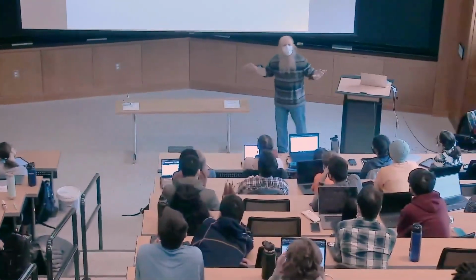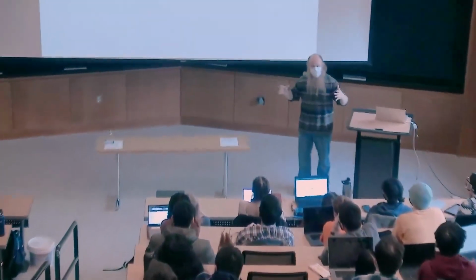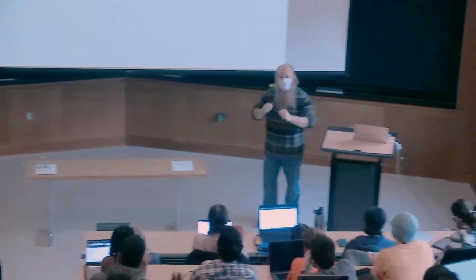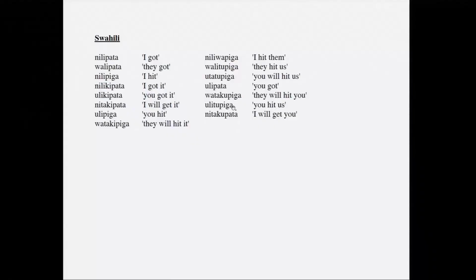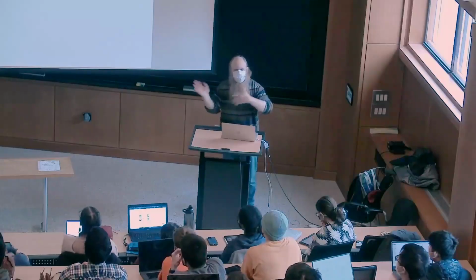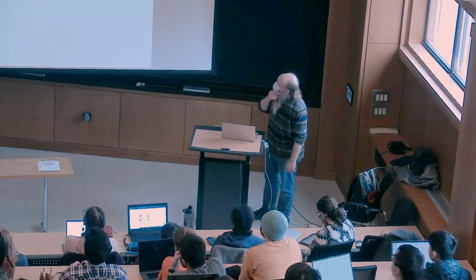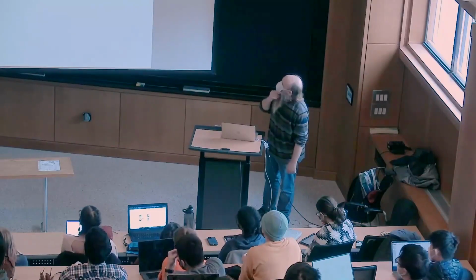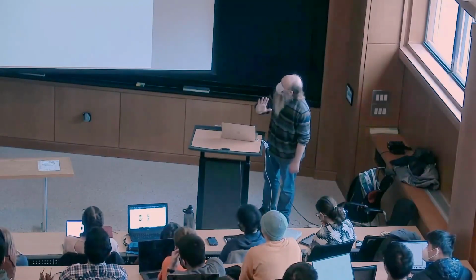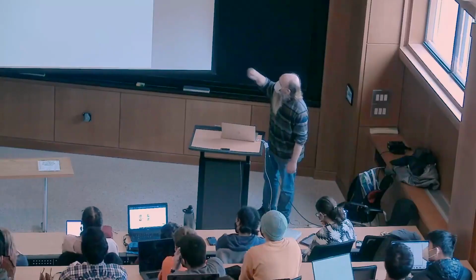So this is great. People are doing exactly what you want to do. You want to look through all of this stuff, look for patterns that you seem to see, try to isolate those patterns and figure out what's going on. So one way to do this would be to start by finding the verb stems. I deliberately jumbled the presentation at the beginning, and put them in a random order. But one thing to do, and you guys didn't need me to do this for you, you sort of did it in your heads, you make yourself a list of all the words that have get or got and all the words that have hit. And then you would discover that pata is the one for get and piga is the one for hit.